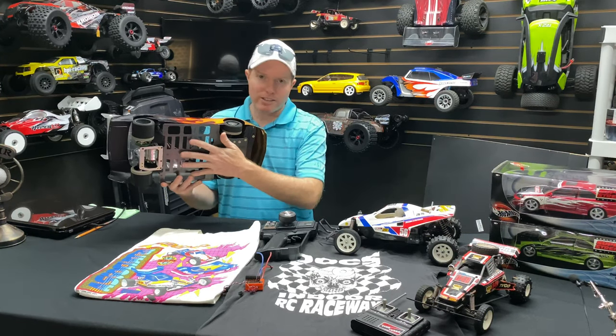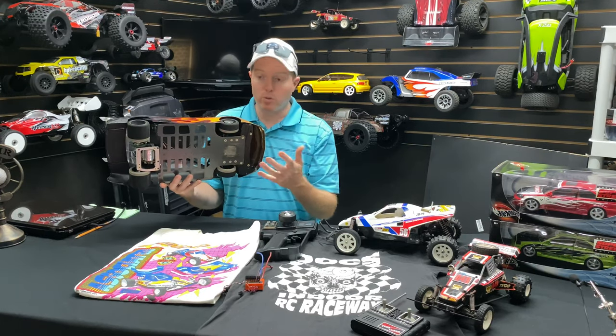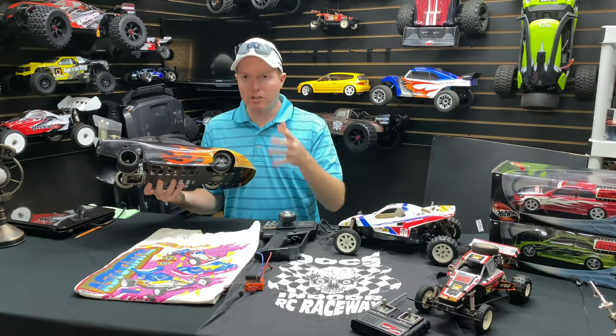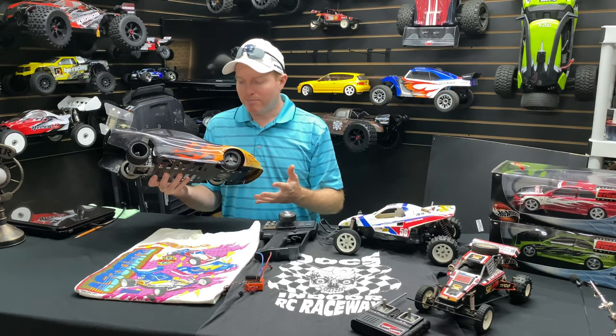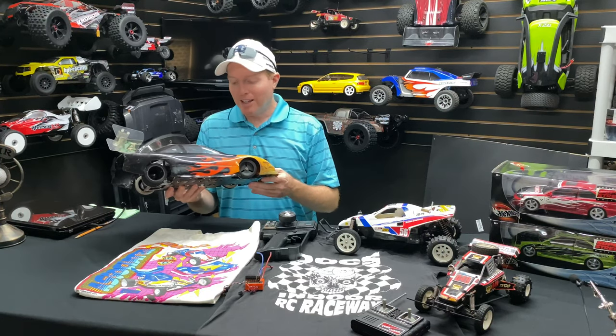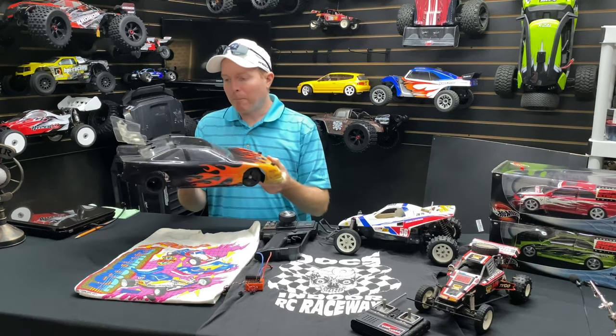This was a hot chassis at the time. I don't even know what it's called now. I forget what this brand was, but this has different suspension on the front. I went from the stock to... See, it's been so long, I don't even remember what all the stuff was, but at the time I was like, oh man, this is the cutting edge for this car.